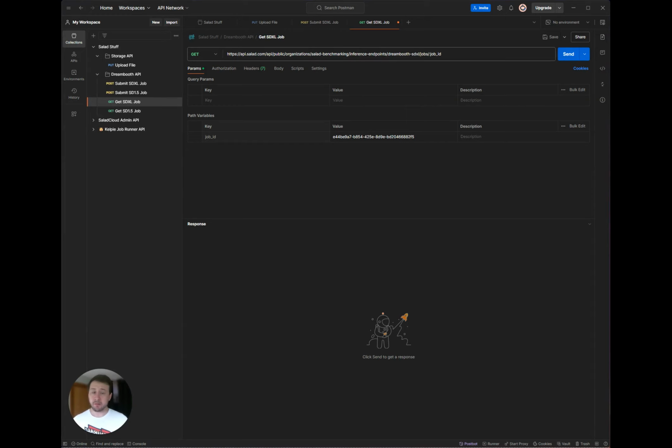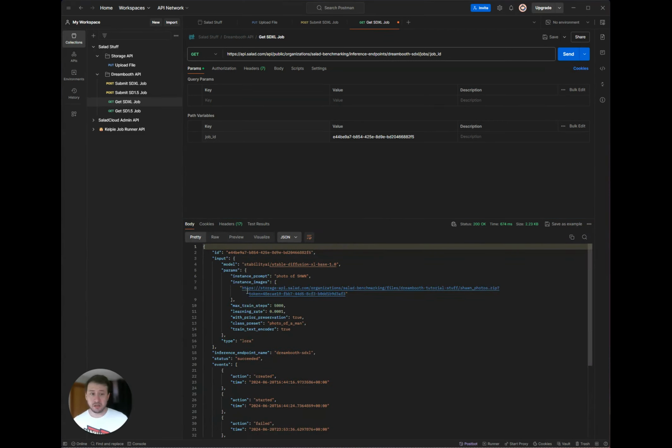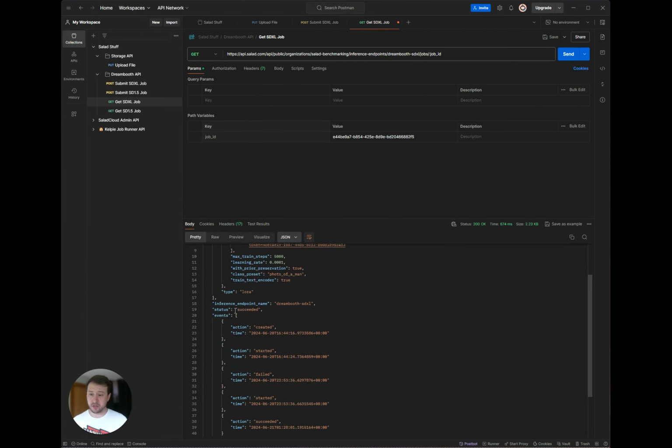And we're back. It's probably been long enough, so I'll go ahead and check the status of the job, again using Postman. You can see this URL is the same URL we used to submit the job, but it's a GET request and with the job ID appended to the end. So we're going to go ahead and send that. All right. Okay, now in this response, we can see that the status of the job is succeeded.